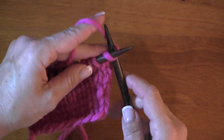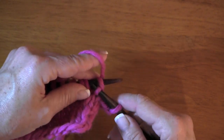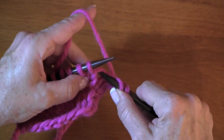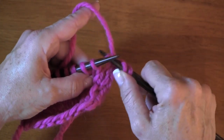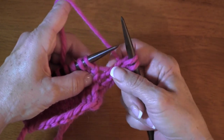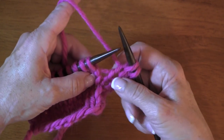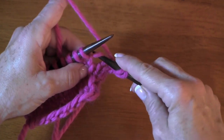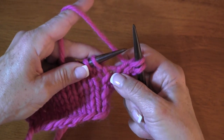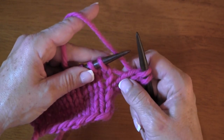So I'm going to knit one stitch, okay? And I'm going to go in just another, just because. Now, this right here is called the running thread. It is the thread that keeps these two stitches together. It's the thread from the previous row, your working yarn from that row. And we're going to make a stitch out of this. Now, what makes this work and lean in the direction we want is how we put this running thread on the left needle.